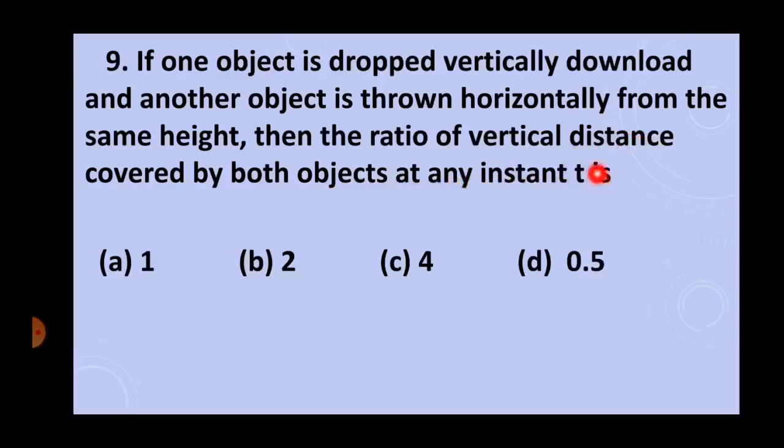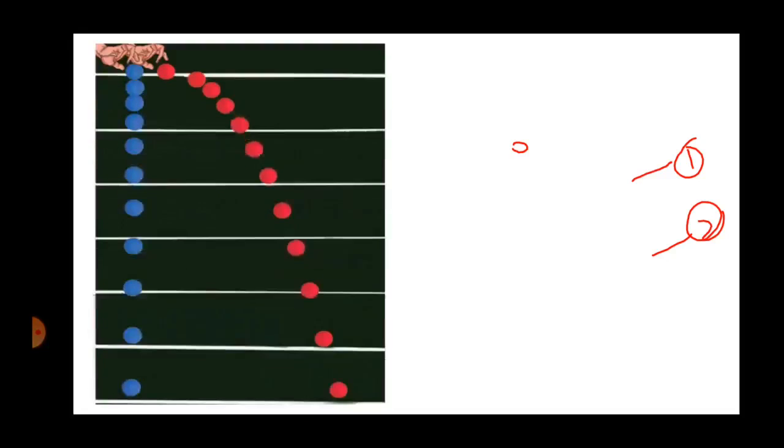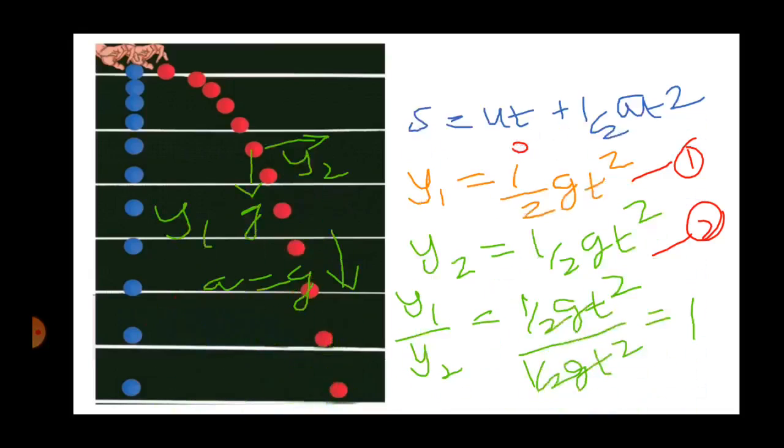So students, one ball falls vertically and another ball is projected horizontally. This is the vertical direction, this is the horizontal direction with some velocity. What is the initial velocity in the vertical direction? Initial velocity is 0. Are you clear? Okay. Both balls will reach the bottom at the same time. Then the vertical displacement we call y1, and the other displacement we call y2.